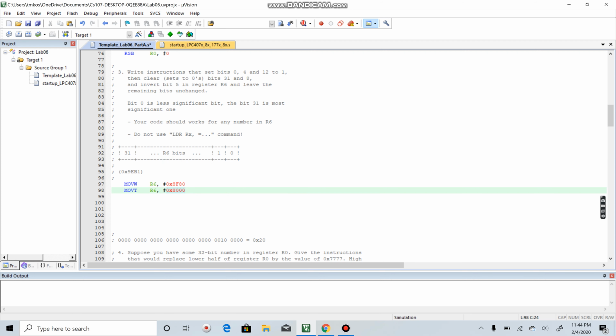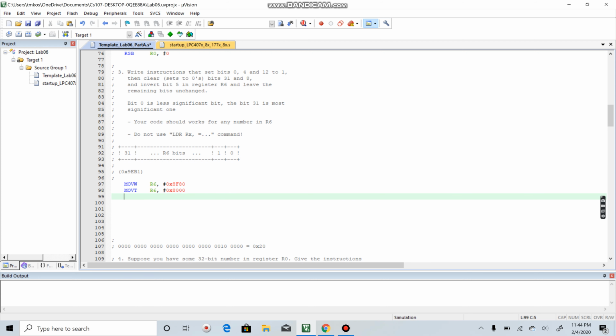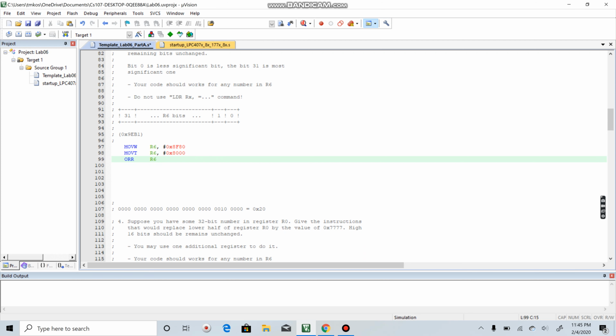The first step is setting bits 0, 4, and 12 to 1. Remember, in the in-class assignment that you did recently, in order to set a bit, you have to use the OR command, which is ORR in assembly. So the first thing you need is OR, but the next thing you need is a bit mask. The way I like to do these problems, to make it a lot faster and easier to visualize, is to start with a bunch of blank zeros down here. That way you have them to work with whenever you have to create a bit mask of some sort.